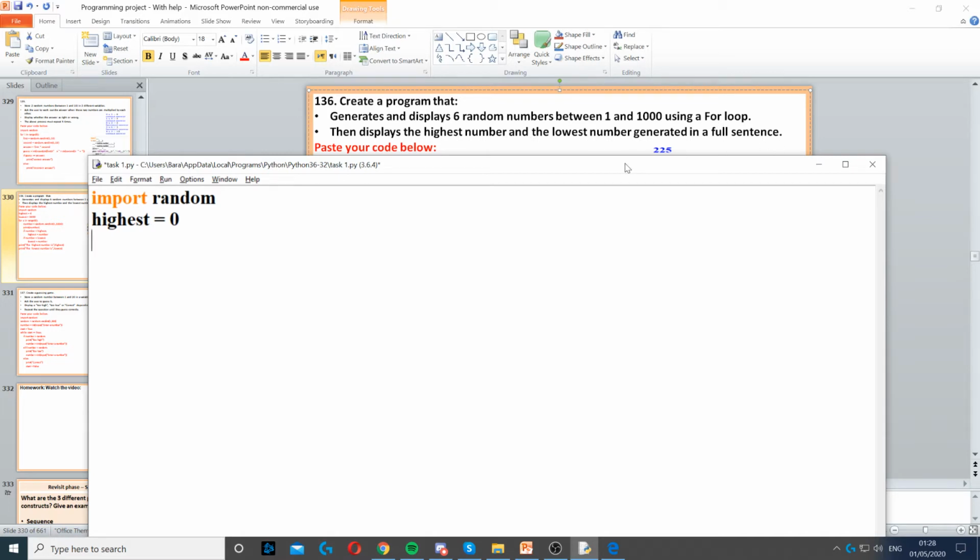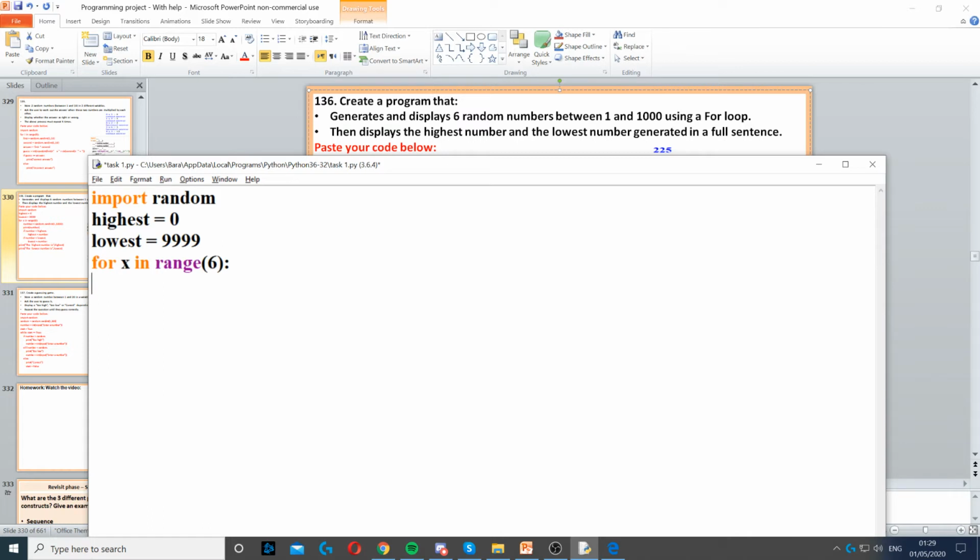Because we need to find what the highest number is and the lowest number is, we need to create a variable, we call it highest, and set that to 0. Then we need to create a variable called lowest and we set it to a very high number. Now, this number could be anything above 1,000. Doesn't matter what it is. Because between 1 and 1,000, 1,000 is max, then we can set it to 1,000. As long as we put it as a high number, 1,000 or above, it will be fine. In this case, I just put 9,999.